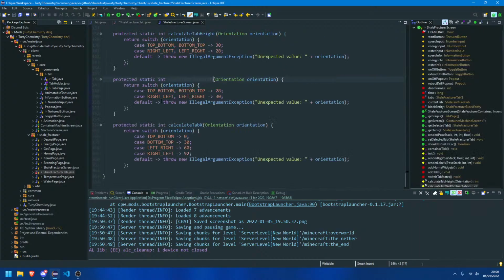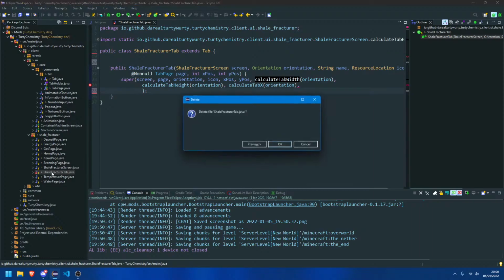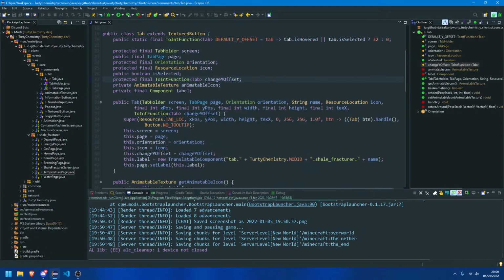If I go into one of these, it's just a horrible hard-coded thing. I think I'm going to try and make that figure itself out, but not now. Okay, let's delete this class, because it doesn't need to exist anymore. Okay, and obviously that's going to throw us a bajillion errors, which is fine.